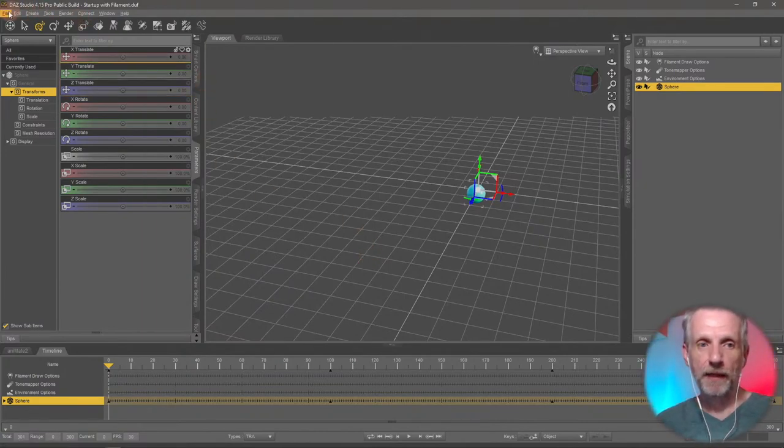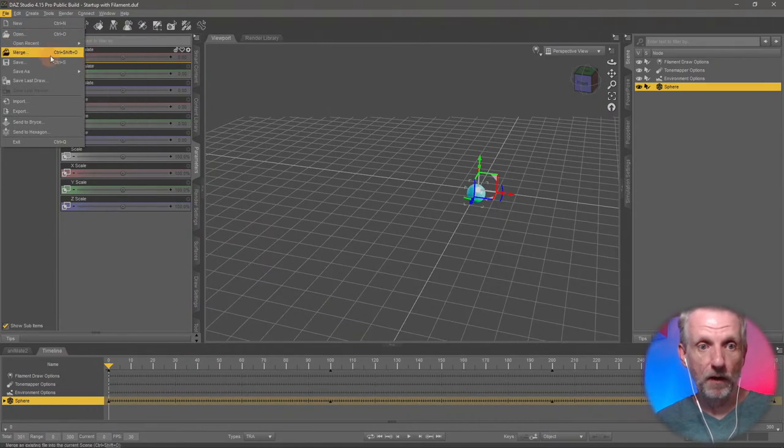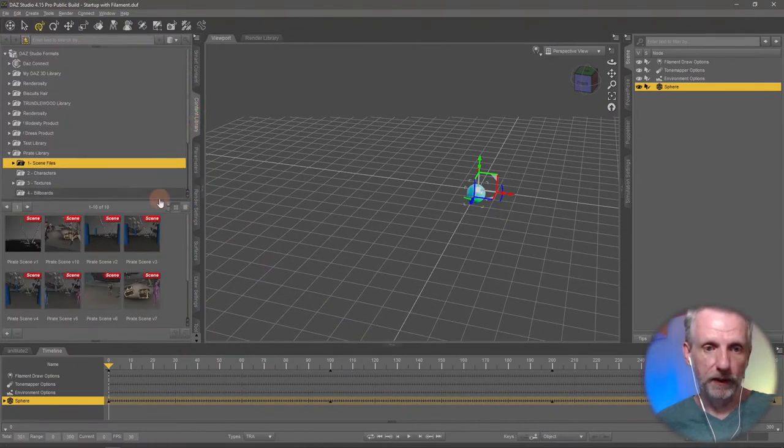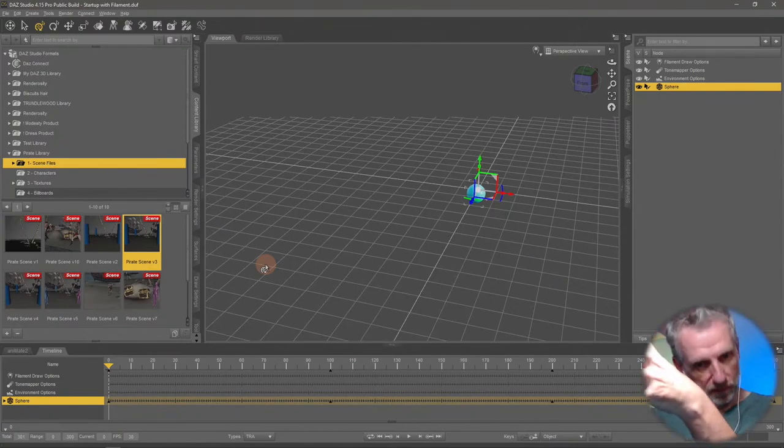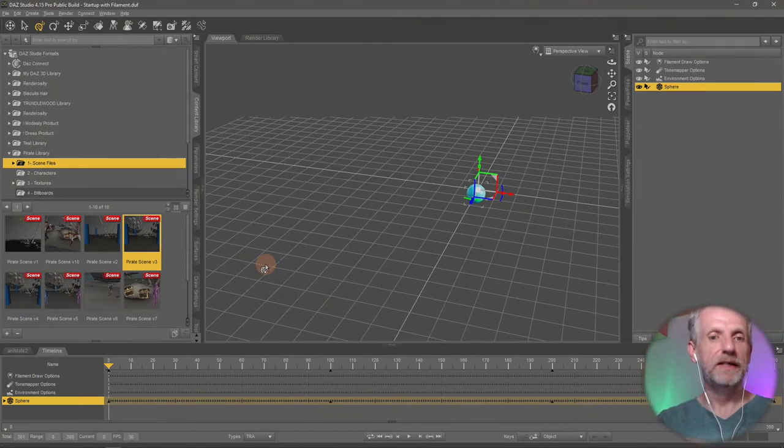The moment you do a file merge, that's that. Or if you were to go into your content library and alt click and drag a scene in like this, or double click a subscene into that, then it will be imported as it is and saved in that kind of frozen state. So if you update the previous scene, the next master scene that you've imported it in doesn't have any references to it.